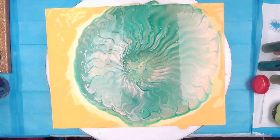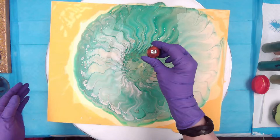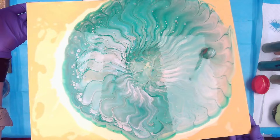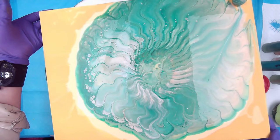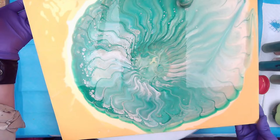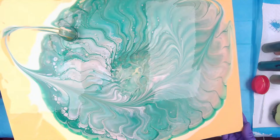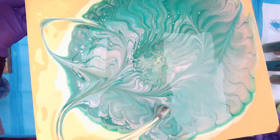Let's get a marble. All right. Marble. Let's just put it here. Out into that yellow. See if I can bring a little of it in here. We'll go out to this yellow. Slingshot around that curve.